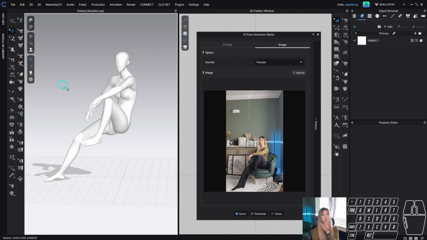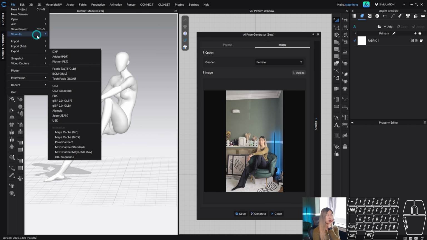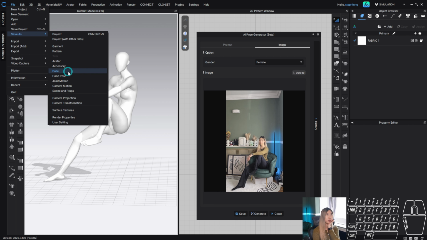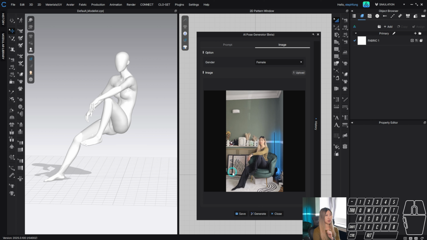Okay, and I'm gonna save this as a pose. So then this pose I can use again and again whenever I want. So that's pretty cool. What we're gonna do is file. Is it export or is it save as? I can't remember. Save as pose. Here we go. Okay, I am just going to copy this. So it's a female pose. I've written sitting cool for another one, but we can do sitting knee. Underscore knee up pose. And we'll just save it as that.